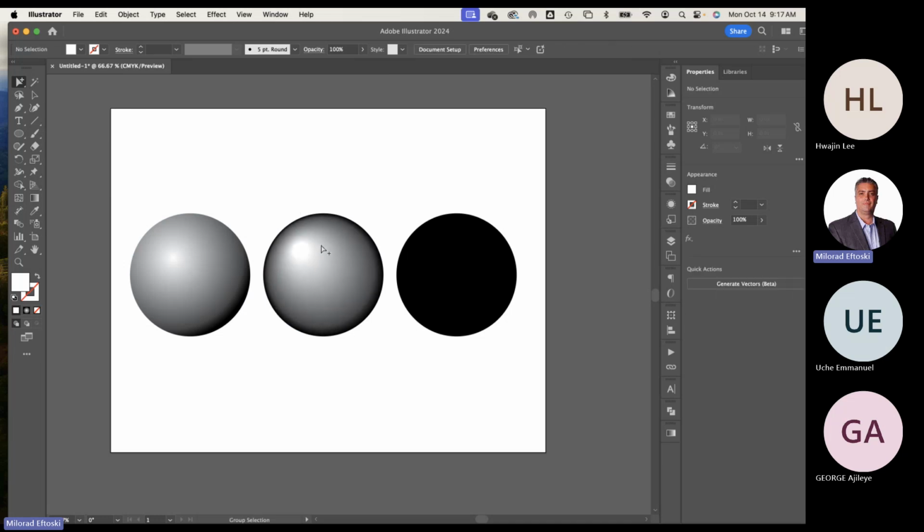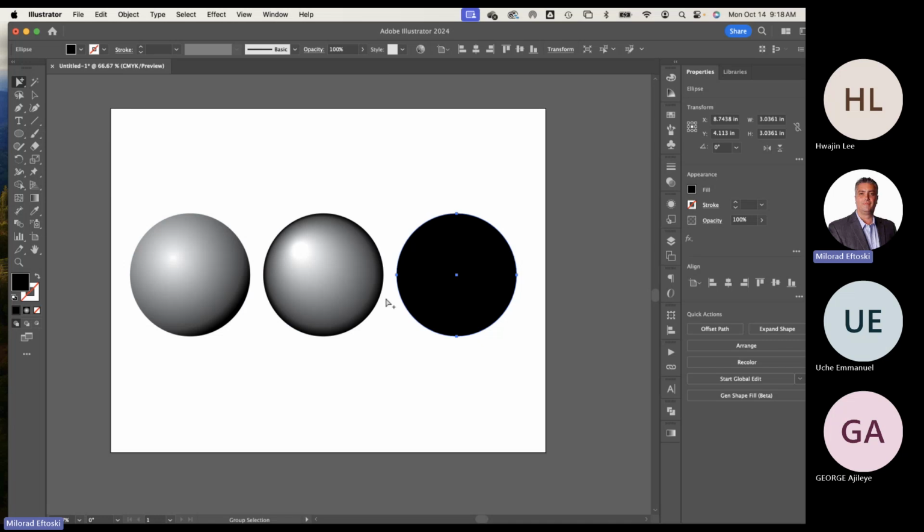So gradient tool, blend tool. Now the next one, some say save the best for last. I like all of them, to be honest with you, but a lot of people love this next one I'm going to show you. And it's called the gradient mesh tool. The way the gradient mesh tool works is you start off with the darkest possible, or the base color. In this case, black would be my base color. And then I'm going to add the highlights on top of the black fill.